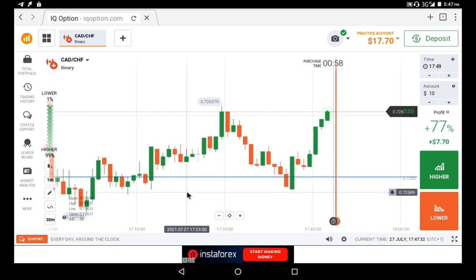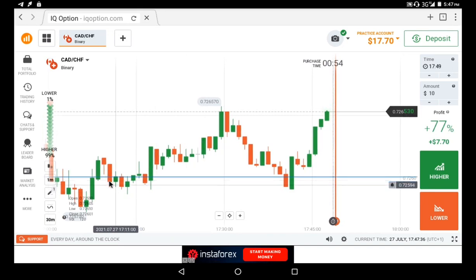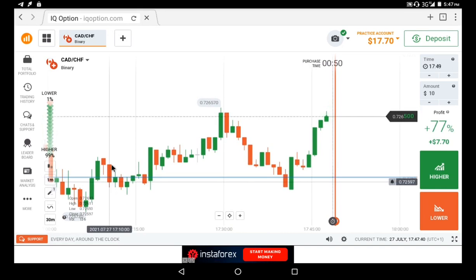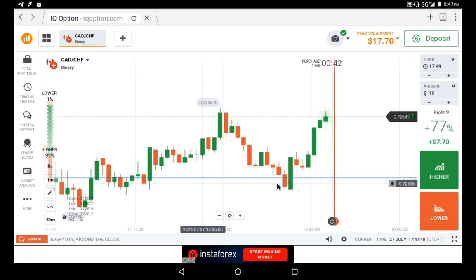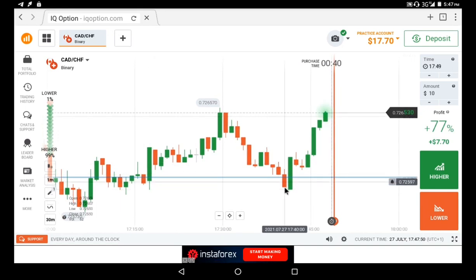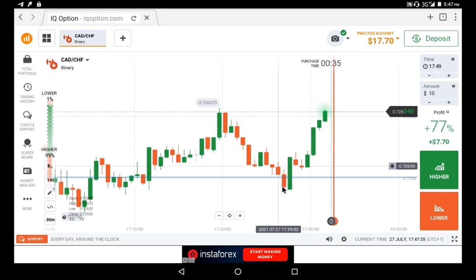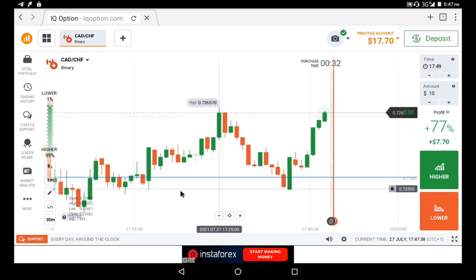The market is respecting these round numbers, as you can see. After breakout, the market reverses again. After breakout, we are seeing reversal. Now the market is at the same level again. So it broke this round number, and we are going to expect the market to reverse after breakout.